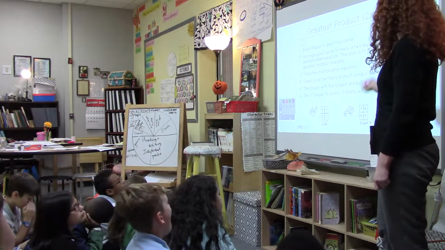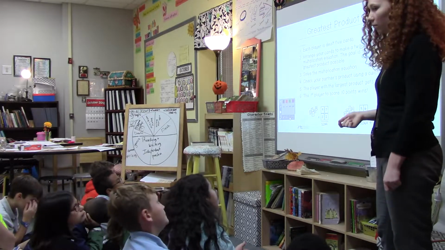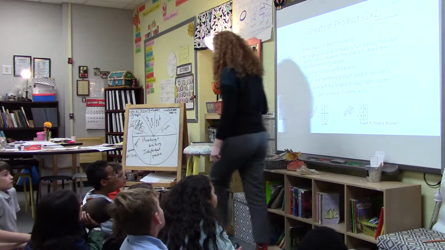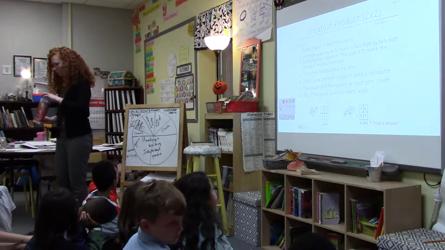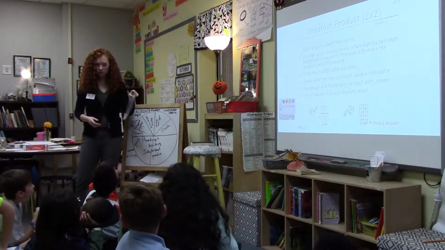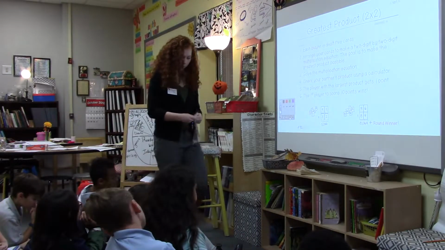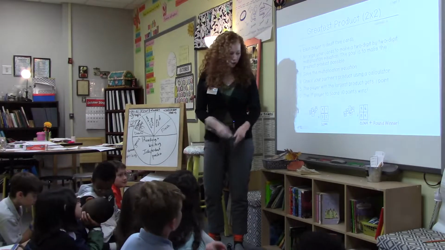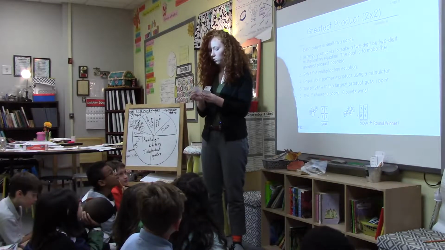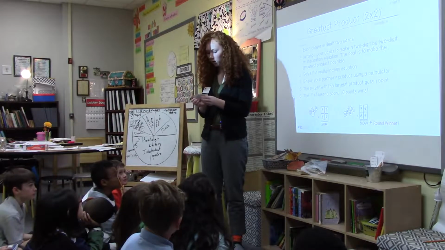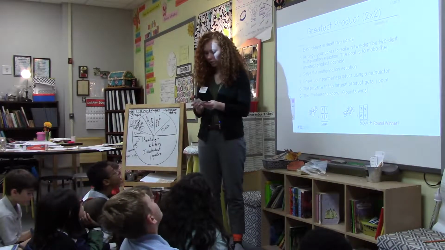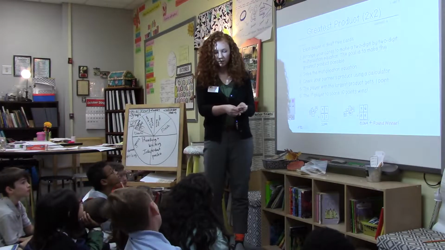So we're going to play a game. It is called Greatest Product, and we're going to be solving problems with 2-digit numbers each. So what you're going to do is you're going to get with a partner, and I'm going to give you a little bag, and it looks like this. Okay? And inside the bag, there are 2 sets of tiles. So there's a 1, a 2, a 3, a 4, and then there's another 1, 2, 3, and 4. Does that make sense?